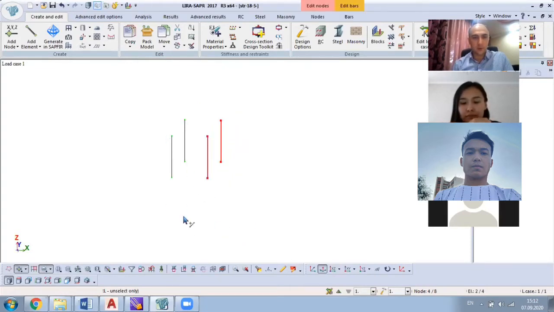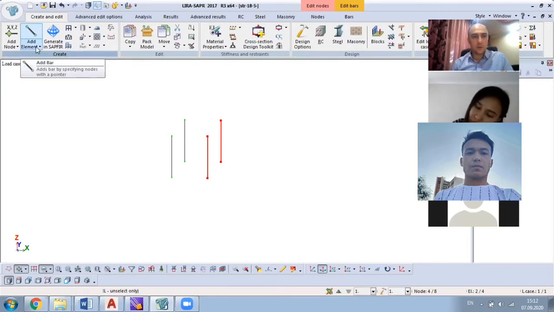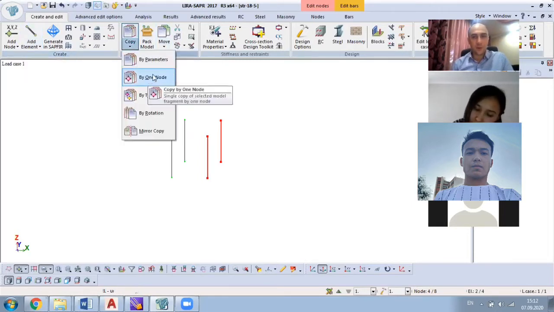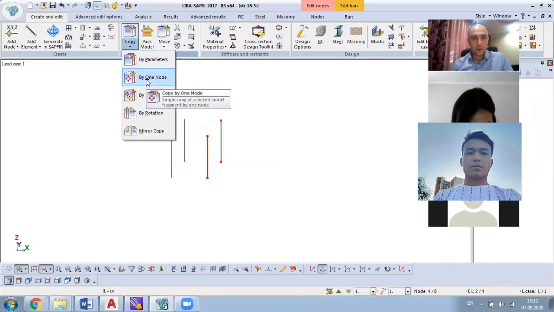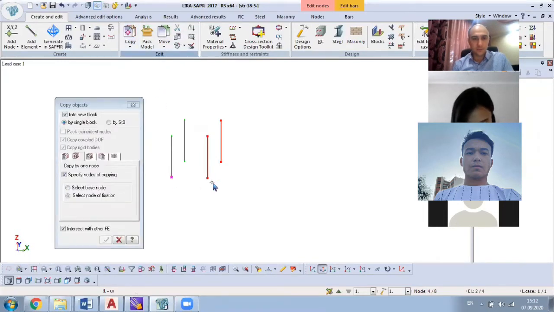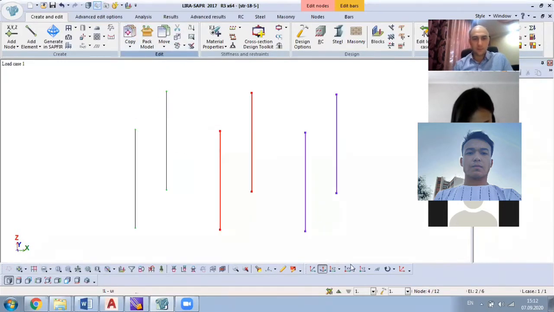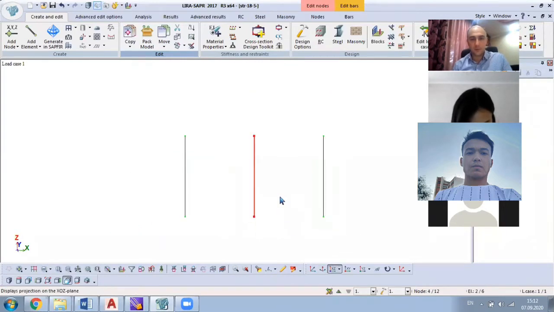We'll make the project of 2 beam cells. So the beam cell, we will copy it by the node. Okay.